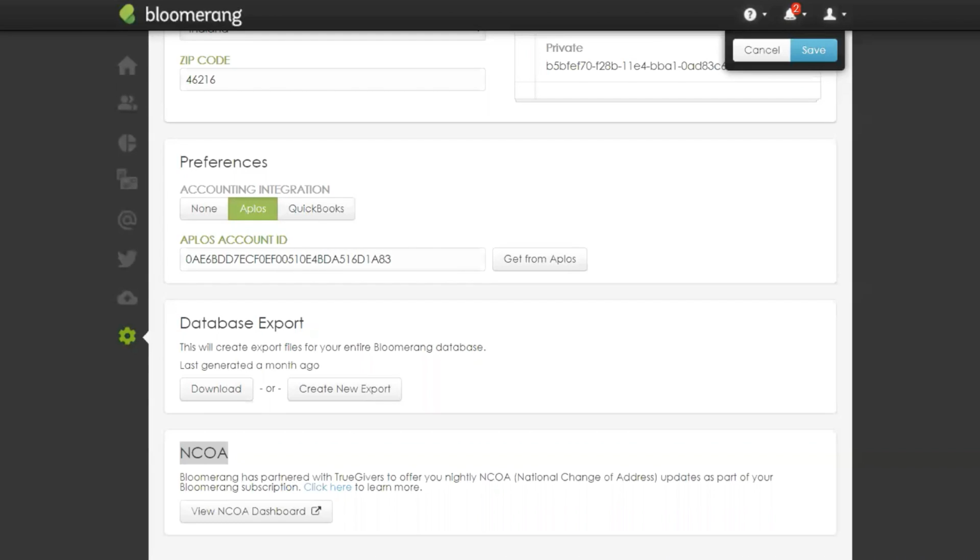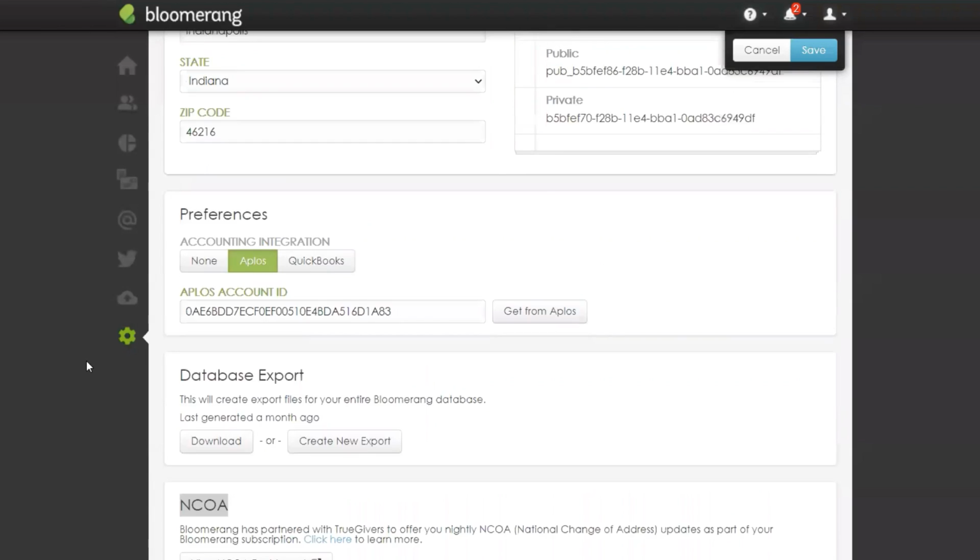We have another question here on the NCOA processing. Will it change primary from work to home or vice versa? That is a great question. If they have their work address as their primary, it's always checking against that primary address to see if there's any NCOAs filed with the US Postal Service. It's not going to make any changes between work and home for whichever your primary address is.